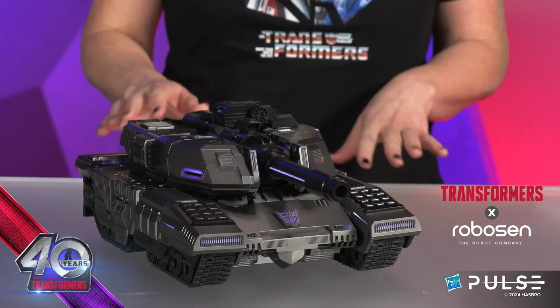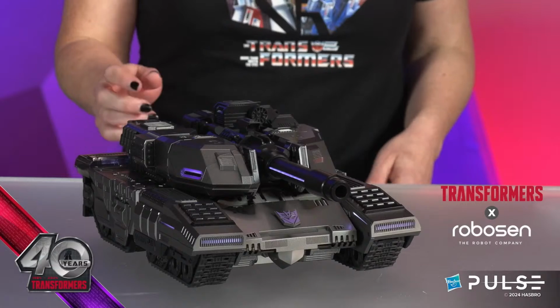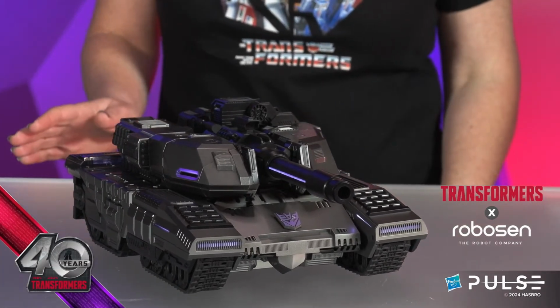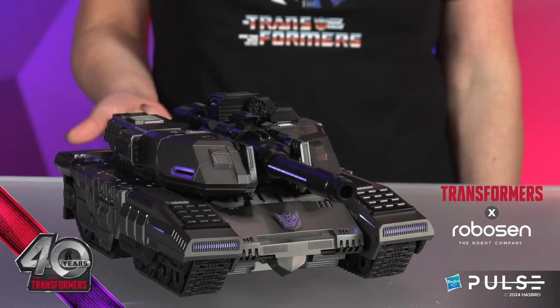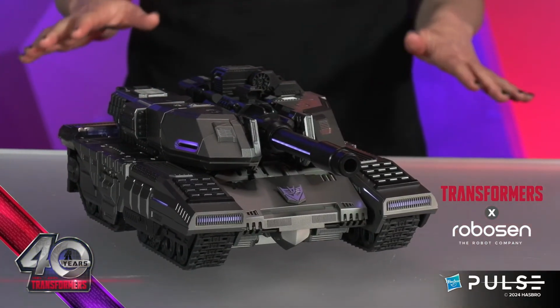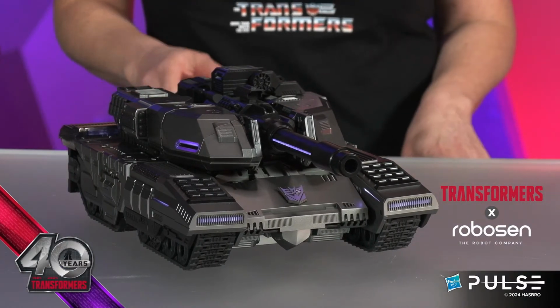Inside includes the most servo motors ever built into a Robosen bot. 36 motors, which create this and all sorts of other amazing actions that you will love doing. There's also 118 microchips inside, and 6 IMUs that constantly monitor his balance, which gives him unparalleled stability when he is not in his tank mode.